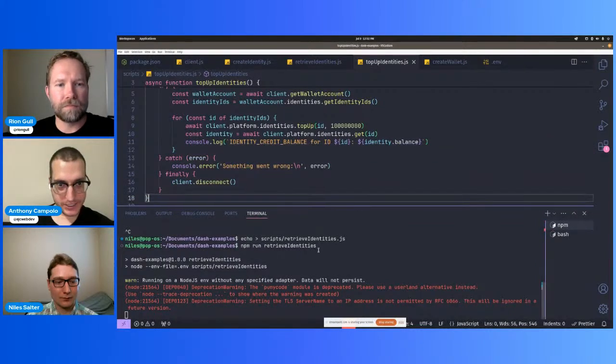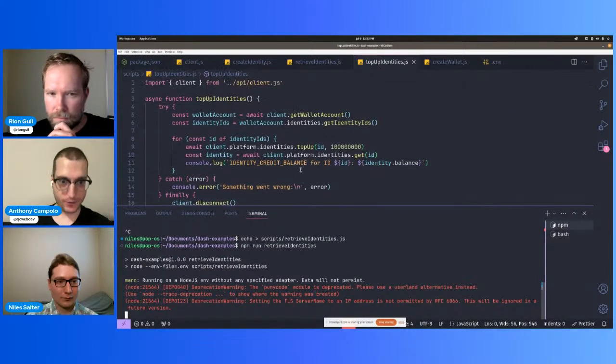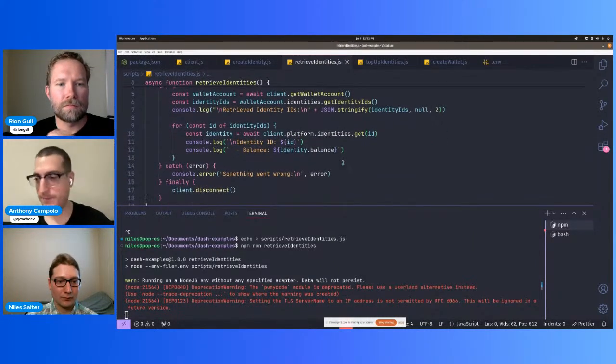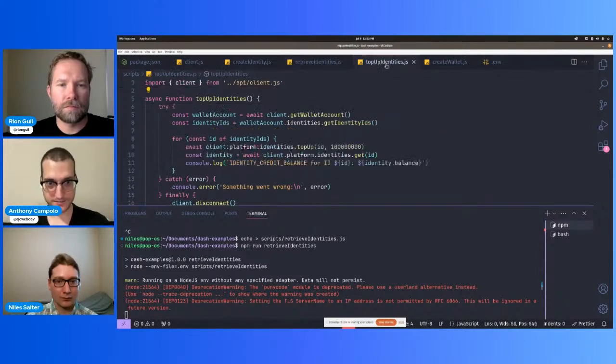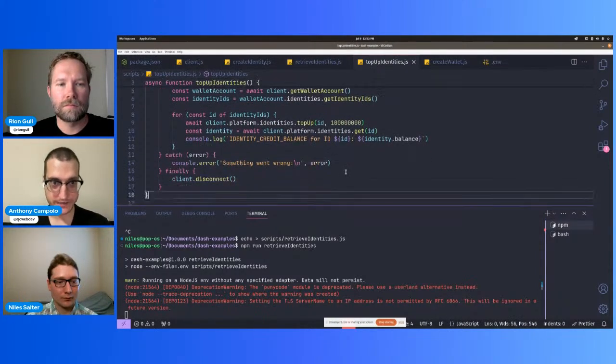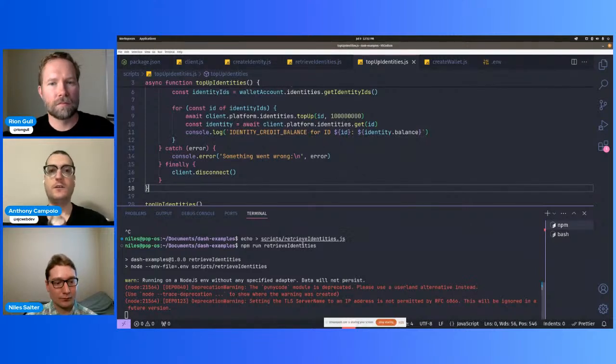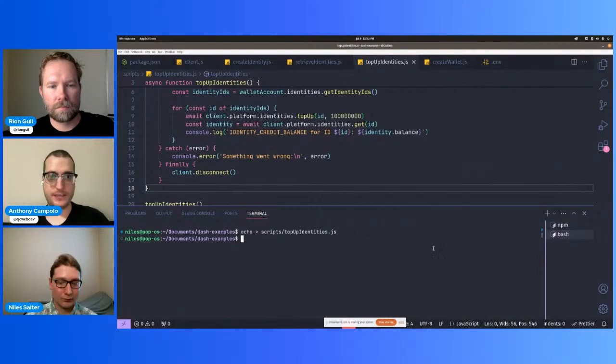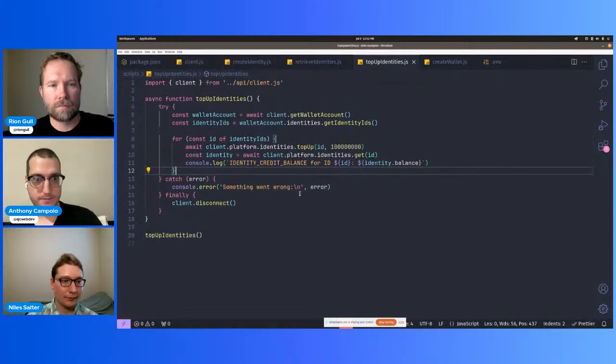But this command is just reading back the identity we already created. So honestly, we should probably just cut this one off if it doesn't eventually execute and just go to the top up identity, because the top up one is important because that actually has ramifications on future commands. Okay. Do you want me to kill it? Let's let that run for just a little longer while we look at the top up command and explain what's happening there, because conceptually it's important to know what this command is actually doing.